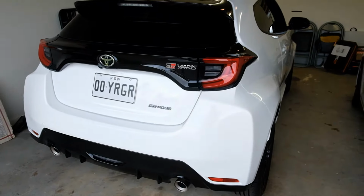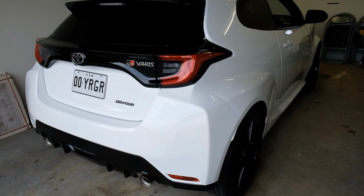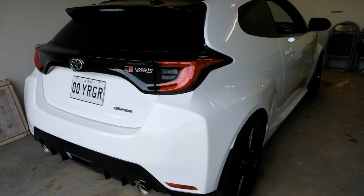She's looking beautiful now, and she will be ready soon for some modifications, hopefully. We have a track day booked for this Saturday coming at Luddenham. First track day, and first time being at Luddenham, surprisingly, even though it's like half an hour from our house. And in a couple of weeks time we have Wakefield booked as well, so it should be good. Get some testing done when it's standard and see what it can put down, and then we'll modify from there.